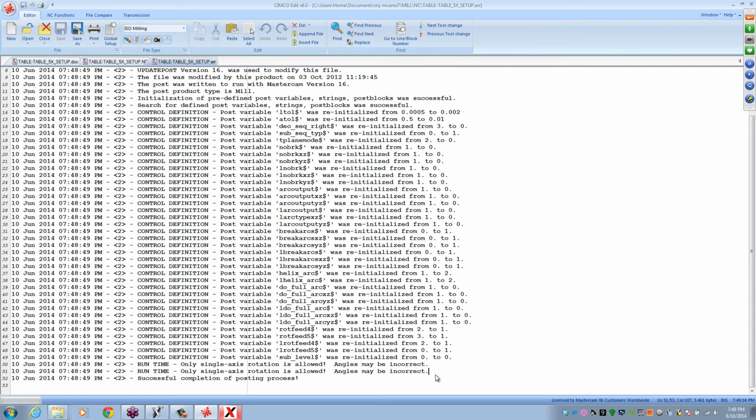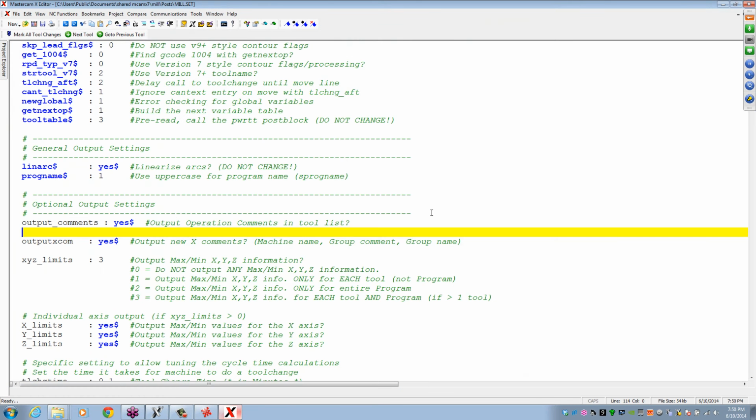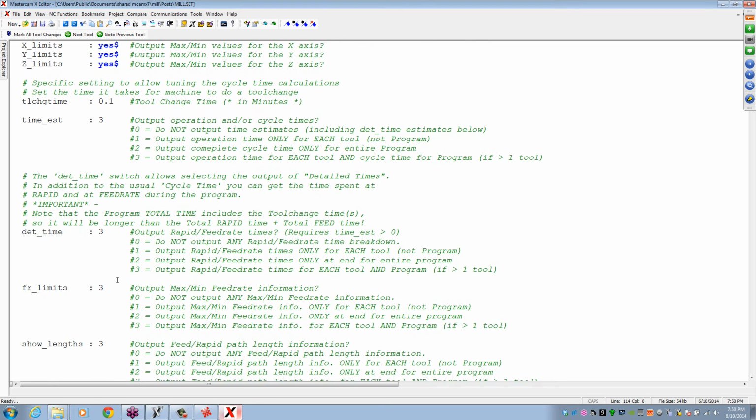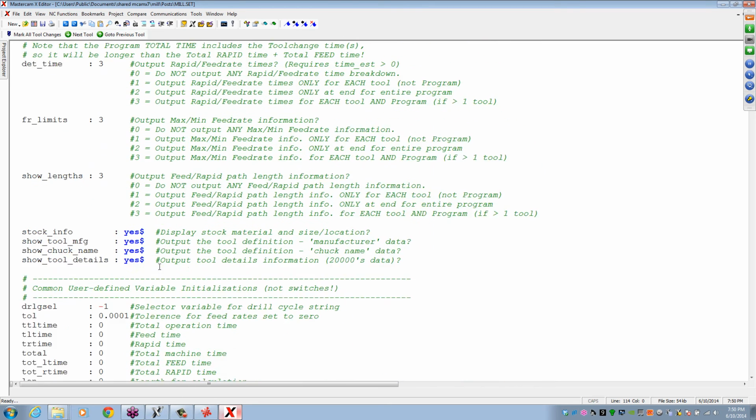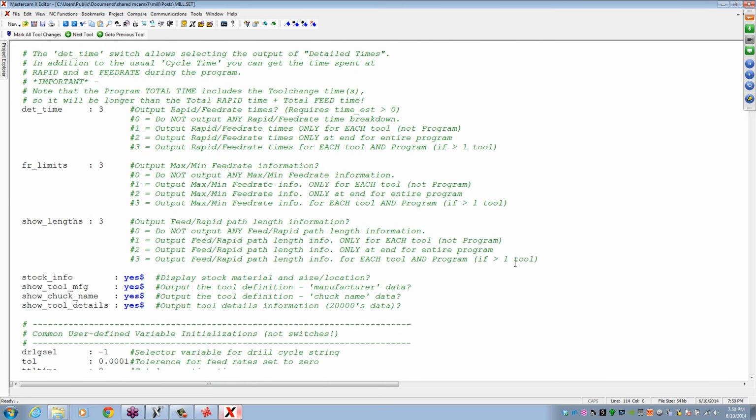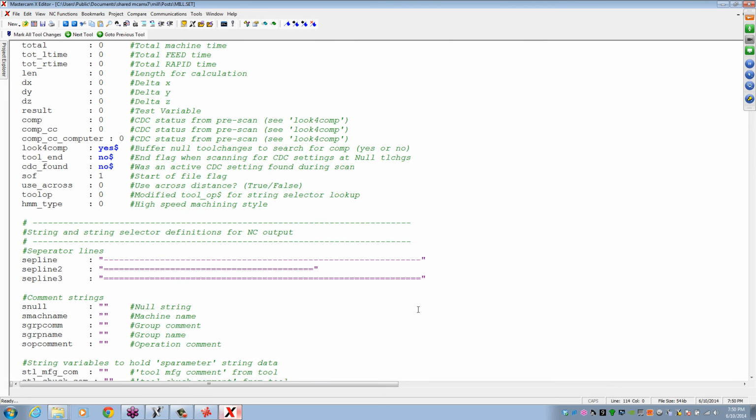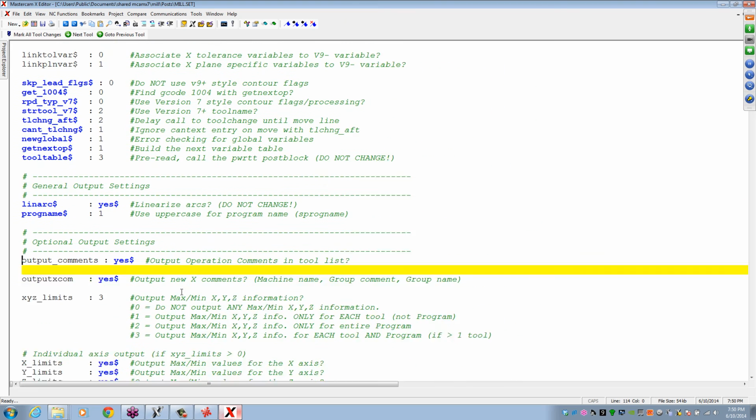I ran it on a 5-axis part. So the logic that's in that file is set to only work with a 4-axis post processor by default. So if you wanted to use a .set file, we could add logic to calculate the rotary values and output them, that type of stuff. But we would also have to go in there and take out the logic that's looking for this right here, only single axis rotation. In order to do that, okay, as we go through here, more setup information. We can come back to that in a minute. So let's look at this 4-axis error. Scroll back up to the top.